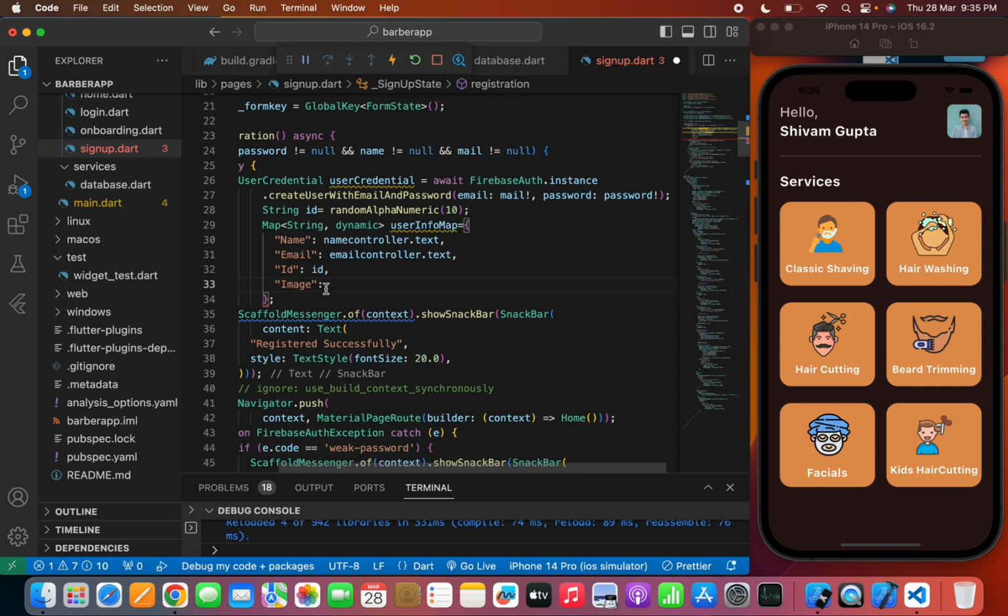So do not worry if the app uploads the random image to the Firestore database, then we can also change the image from the profile page and give the user access to pick the image from the phone gallery.